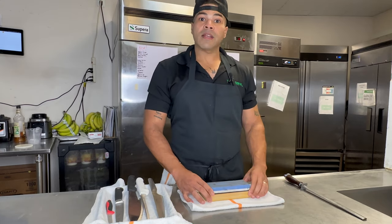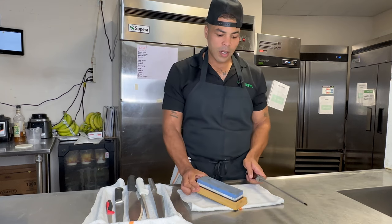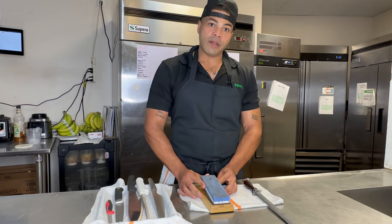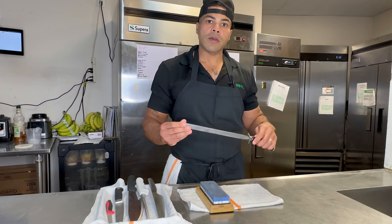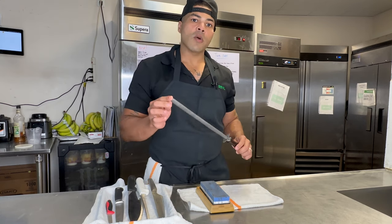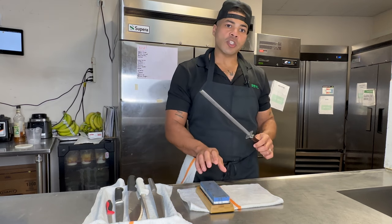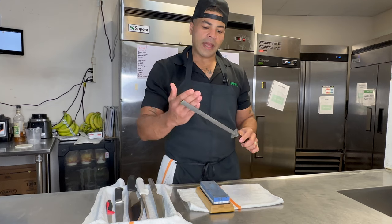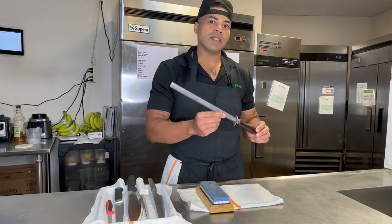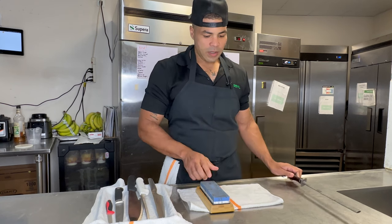First thing is understanding what you're going to sharpen your knife with, right? So I have 2 pieces of equipment here. I have a whetstone sharpening device, and I have what we call a steel. This is the last thing that I will use when going to sharpen my knife. This is going to true my blade, meaning that any imperfections on the blade from the sharpening stone, you'll take out on this steel and it will even your blade all the way out. This is not to sharpen your knife. This is to finish and true your blade and even all the edges in your blade out.